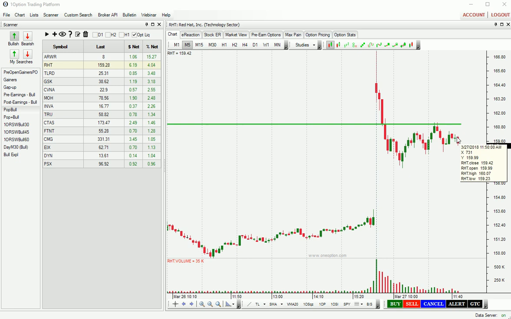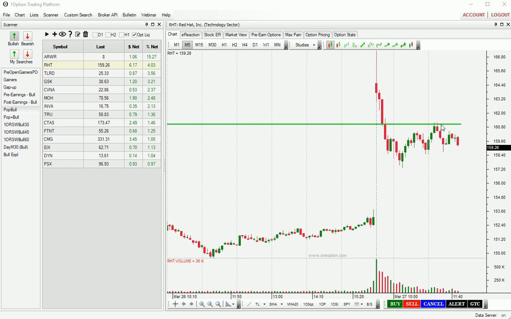Now the other thing that I should mention is that the system also knows if I'm long the stock. So it checks for the account position, and if I were short the stock and I place this line, it would automatically default to the number of shares that I'm short.